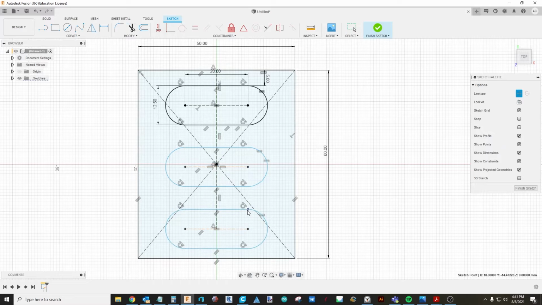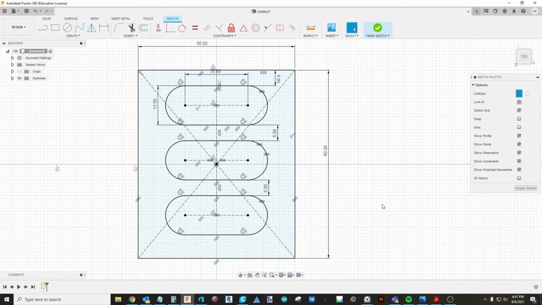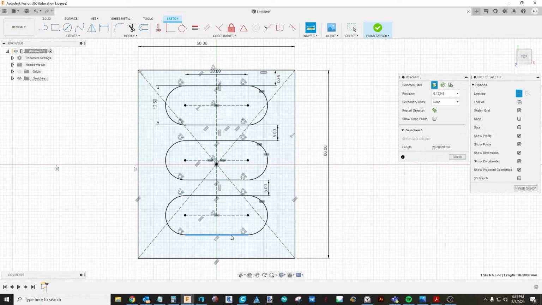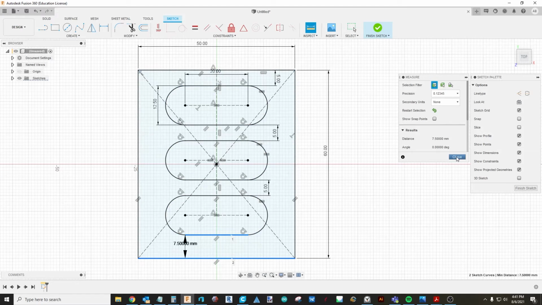I can still move them up and down because I haven't specified the distances between each other, but I want that to be 5 millimeters. So I'm going to select the dimension tool, select the two lines I want to dimension from, and put those to 5. And so here we run into an issue where, well, I'm going to call it an issue, but if we measure with this measure tool up here under inspect, if I select this line and this line, we're 7.5 millimeters. They're 7.5 millimeters away from each other, whereas up here I had it be 5 millimeters.